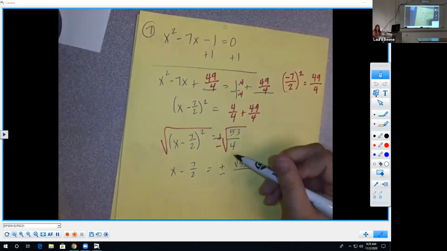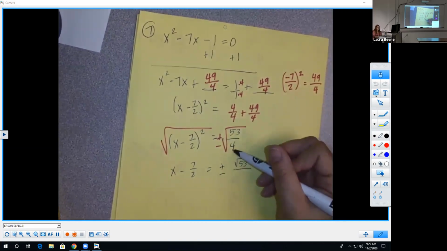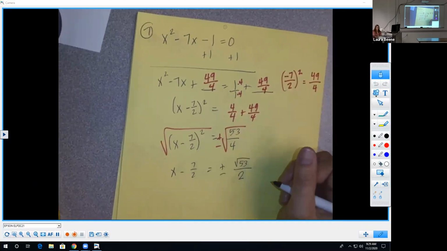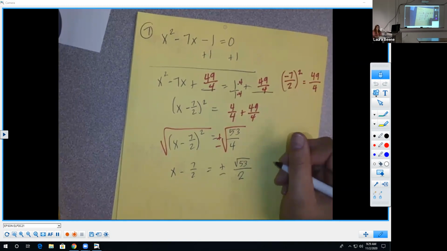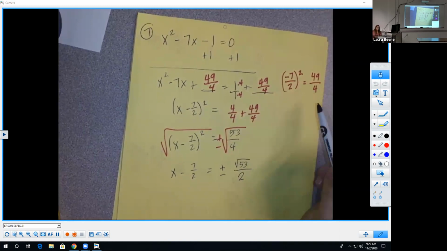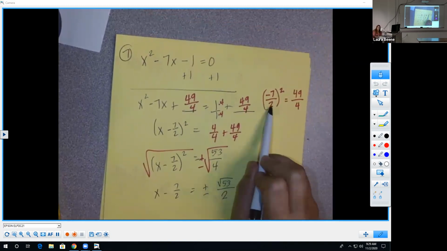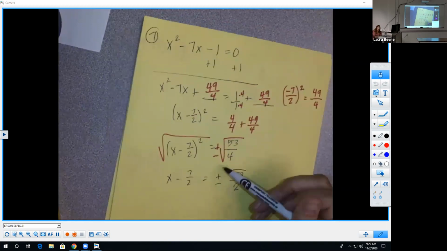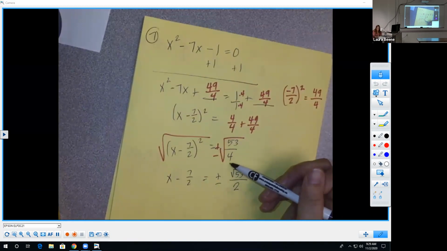Look at the bottom. Can I take the square root of 4 on bottom? Yes. What is the square root of 4? 2. And that's good because if we couldn't take the square root, you'd have to rationalize at that point, which would be awful, right? So just a heads up, this number on bottom, you always divide by 2. And when you square it, it's always going to be 4. And so you're always going to be able to take the square root of it to get 2 on bottom.